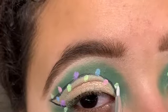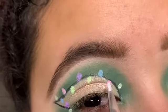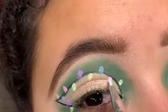Take the shade Skate Date to add white to the inside of each one of those circles to actually make it look realistic.